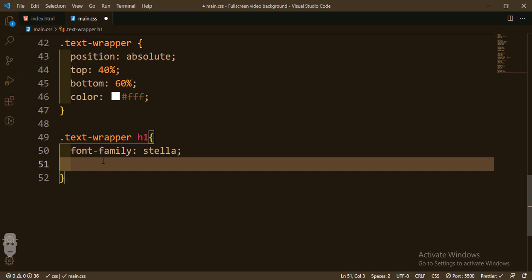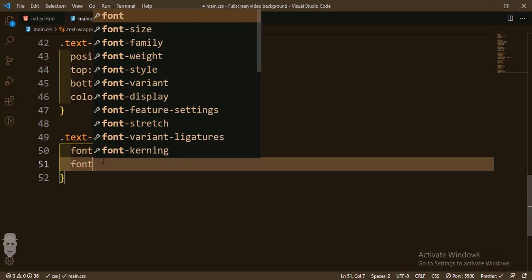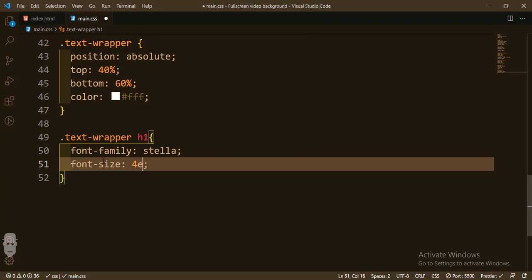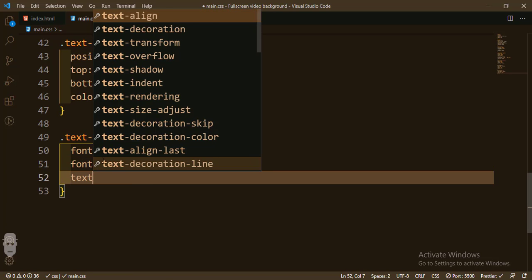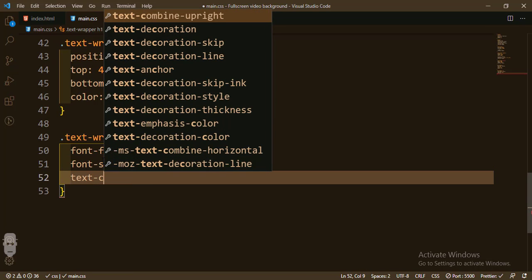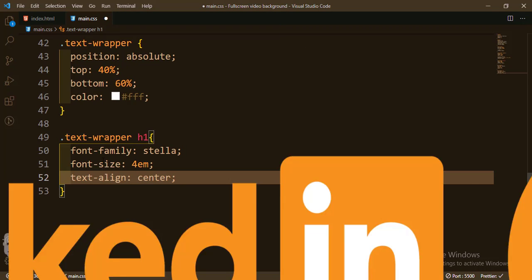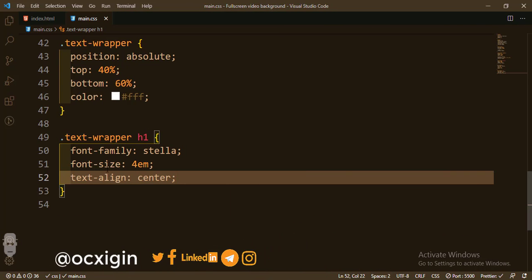I'm going to be using a font size of 4EM, and I'm going to be using text align center. Okay, so let me save it and see what this will give us.